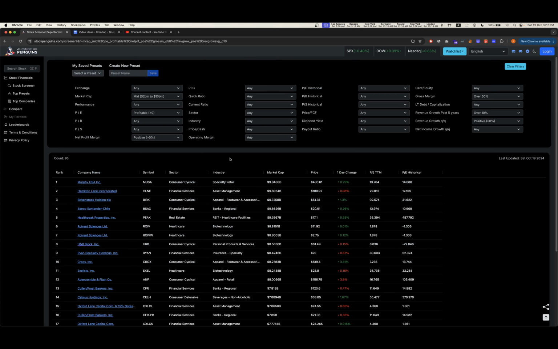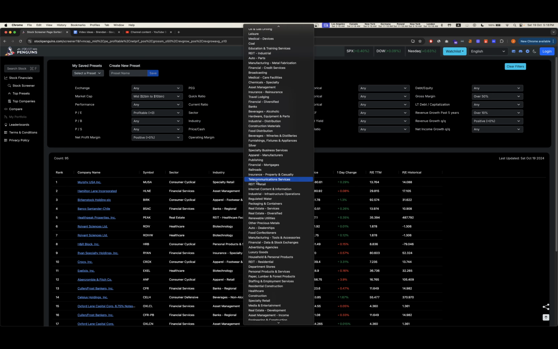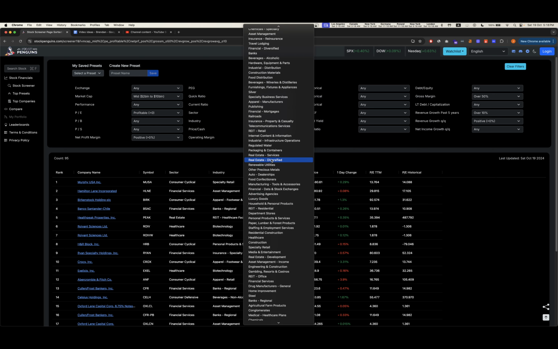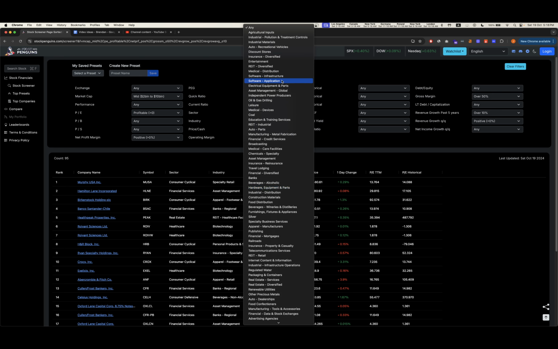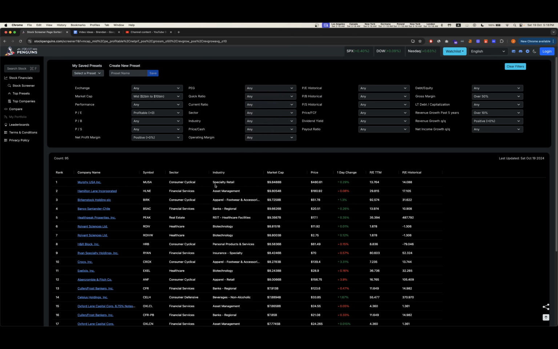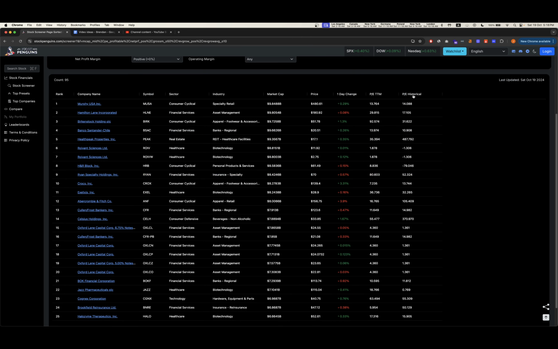Okay. If you want to filter by industry, there's an industry tab over here as well, and you can see everything is here. For example, if I'm only interested in technology, then I'll probably go and find technology. If I'm not so picky, then I do not need to do so. In this situation, I'm not very picky.